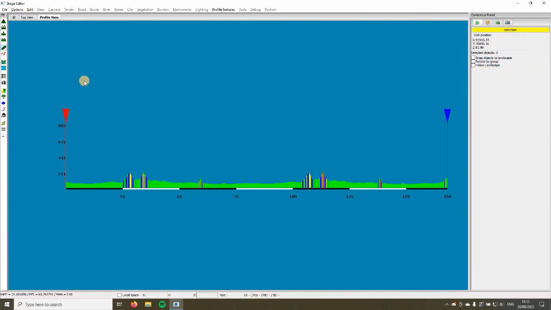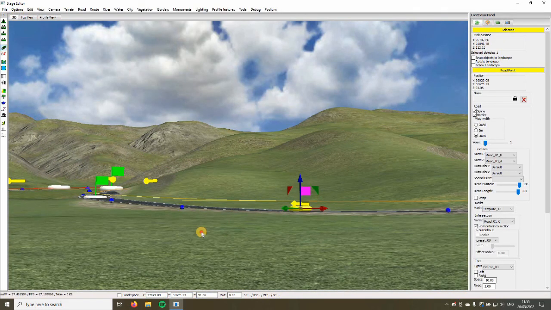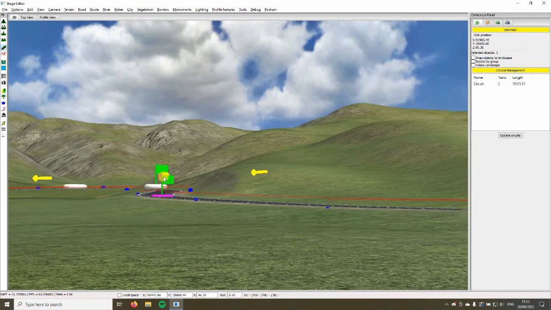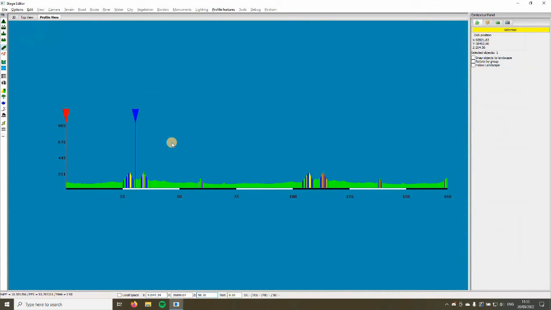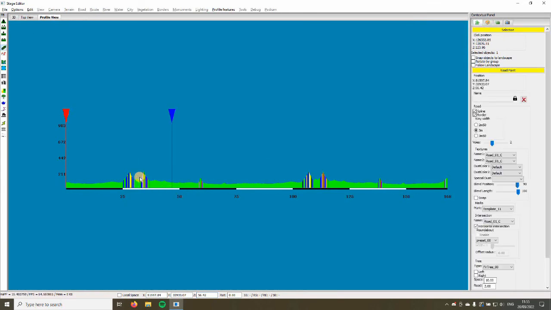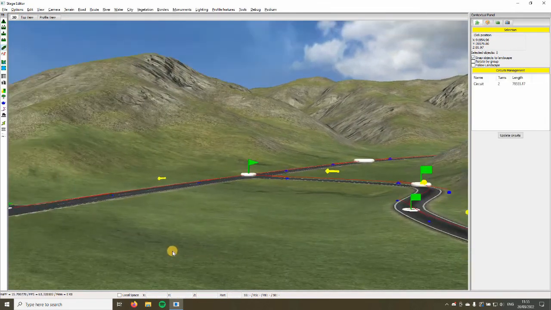And if you then check profile view, it's not really fixed yet, so you can make this one a bit higher, and this one also a bit higher, like this. And now it's fixed, you can see. So that's not really necessary, but if you want to do that, it's always possible.